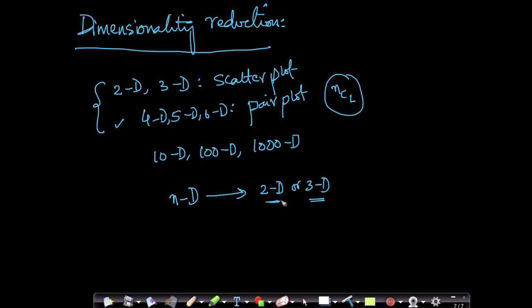We'll look at a couple of very interesting techniques called principal component analysis and t-distributed stochastic neighbor embedding. Don't panic with these fancy names. They're very simple ideas. And we'll go over both these very, very interesting ideas of dimensionality reduction. PCA is a very old technique, while t-SNE is almost the state of the art in visualizing high dimensional data. We will understand both of these techniques.